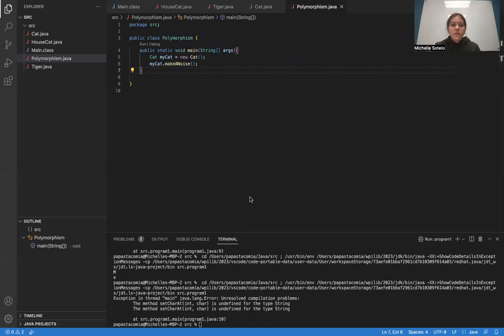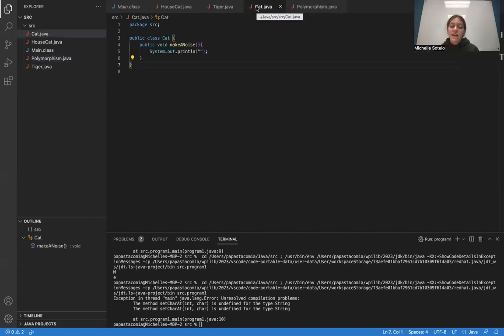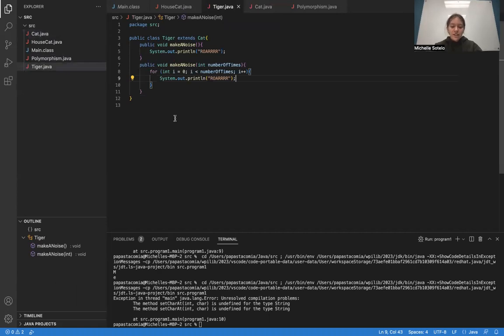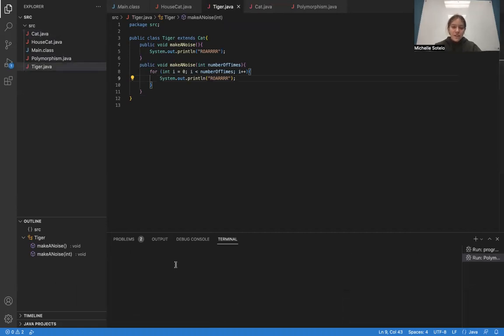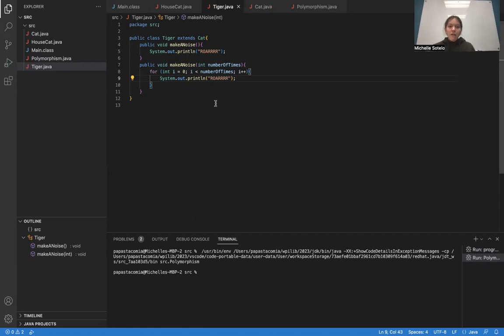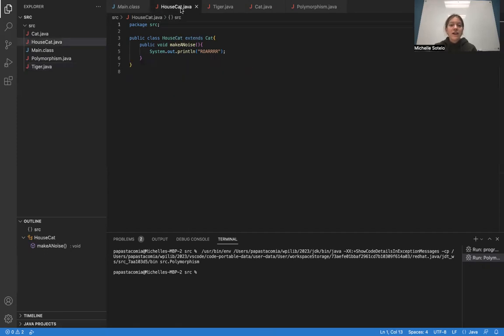So I'm going to share something with you. Here I made just a simple program. I made a class called cat, and within cat there's this function called make a noise, except when you print it, it prints nothing. So let me show you. So nothing. However, there are many different types of cats. So I also made a class called housecat, which extends cat, and then, as you know, by inheritance, it inherits all of the functions that cat made.